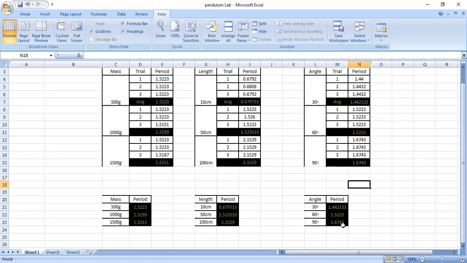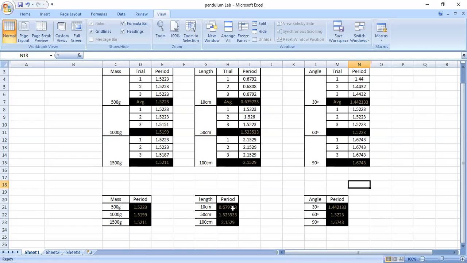We're going to skip over to angle real quick. In 30, 60, and 90 degrees, the 30-degree angle was 1.4, 60 was 1.5, and 90 was 1.6. So if we were to do some other types of calculations, graphing, or making this into some sort of a line graph, then you would see that there's not a lot of difference between 1.4 seconds, 1.5 seconds, and 1.6 seconds. I mean, they're all under 2 seconds. Okay, so these are pretty close, but let's look at our length column.